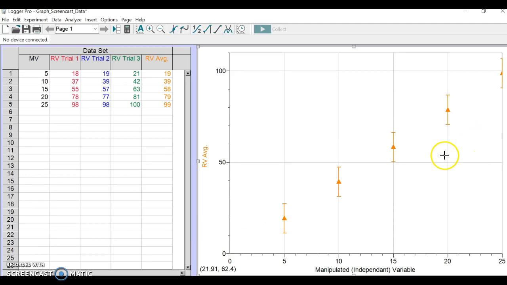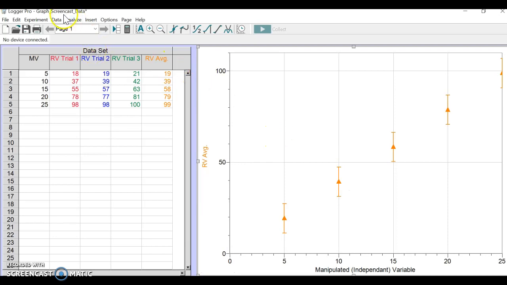Now we did a best fit line, but theoretically, I could have a line that goes from this lowest point in the error bar to this top one. That's still a line that's all within my error. So theoretically, the slope could be that big, or the slope could go from the top of this error bar to the bottom of the next, and that would be the minimum slope. That's still within the error, so theoretically, my slopes could be anywhere in that range. So we want to add those lines.